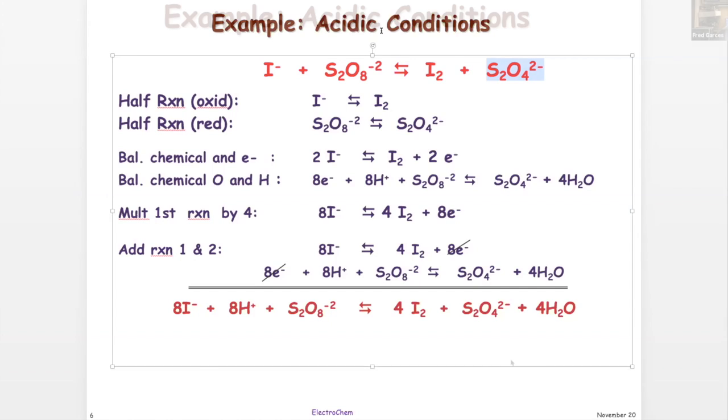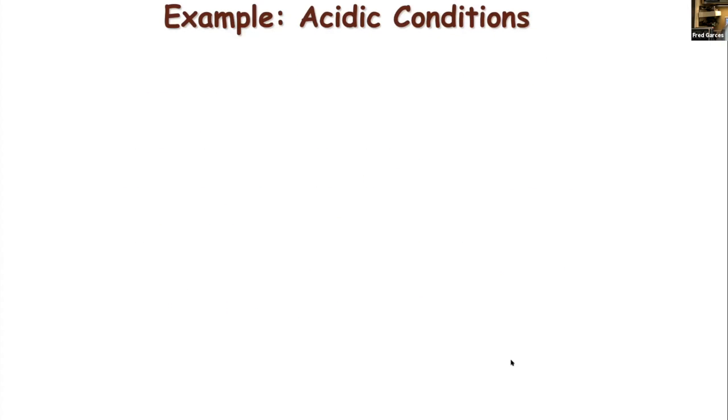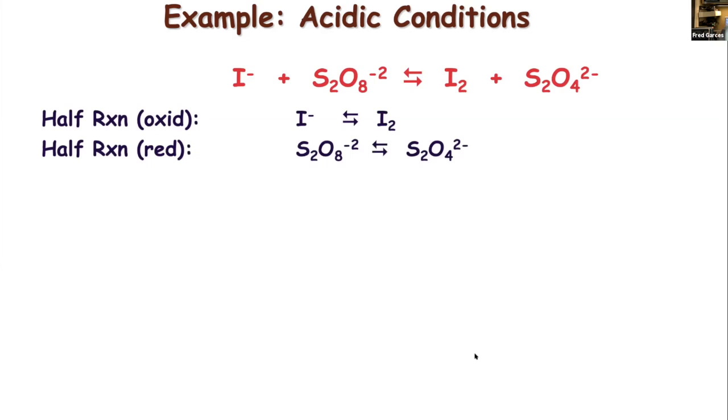Anyway, this is under acidic medium, and what we're going to do is look at the 2 half reactions. That's the oxidation, that's a reduction. We're going to balance one of them first, doesn't matter which one. And here we balance the non-hydrogen and oxygen element first. So we put a 2 in front of the iodine so that there's 2 iodine. And then on the left side, we see a -2. On the right side, we see a 0. So we need to put 2 electrons on the right side. Now the charge is balanced.